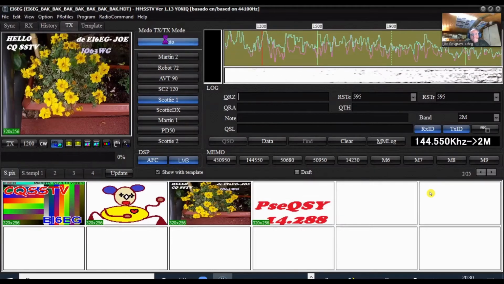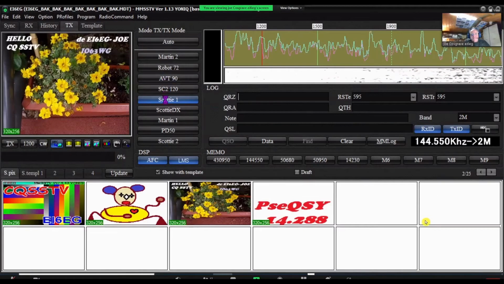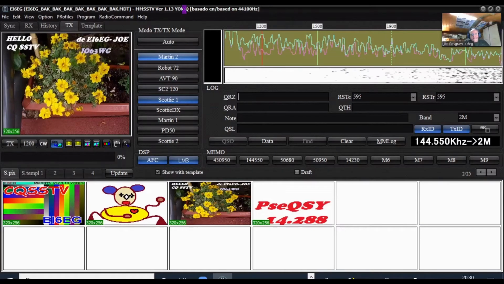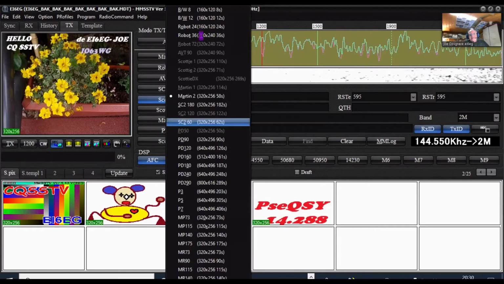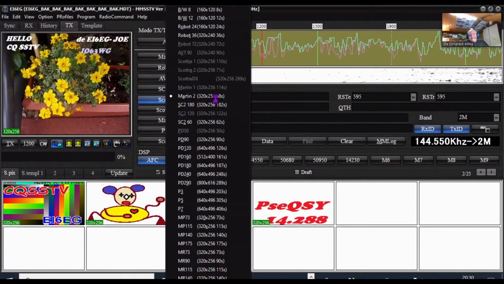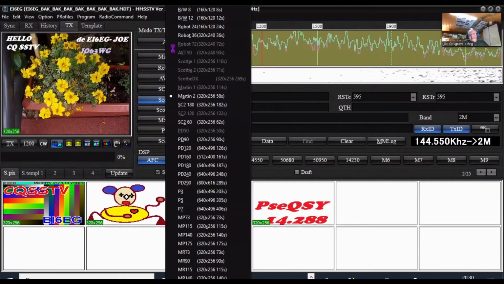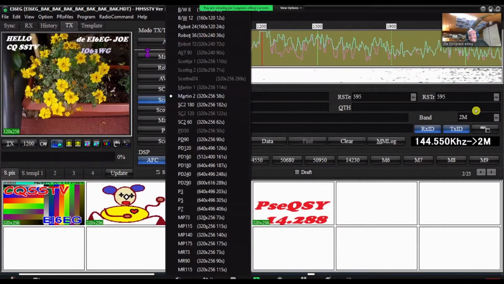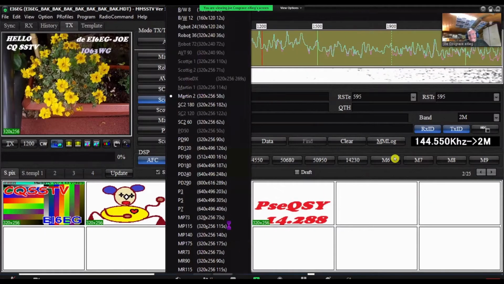Over here you have the modes for the TX and RX modes, and these ones here in Scotty 1. Now if I click on any one of these here, right click on it, you see a whole list of them coming up along there, right? About different things, and anything that's been highlighted or in the dark here is on the panel here. So as soon as you click it and it goes into the main panel, it goes dark on the list. So that's the list of those there.